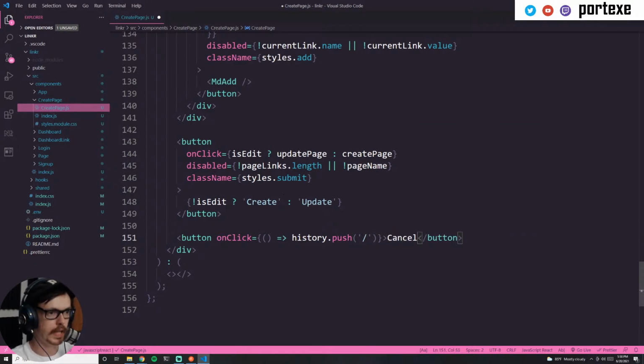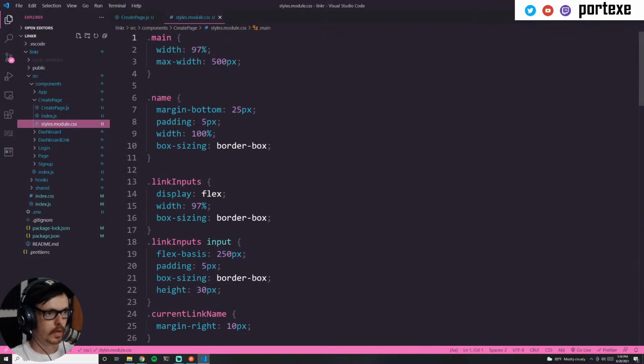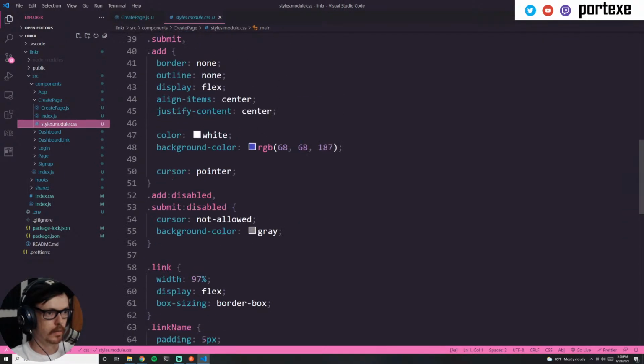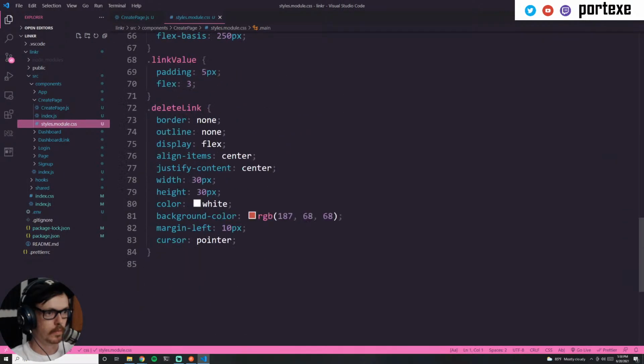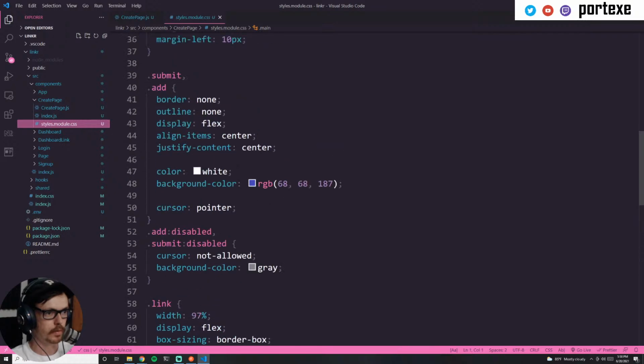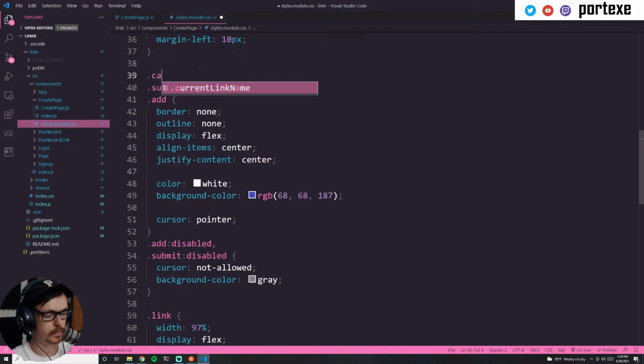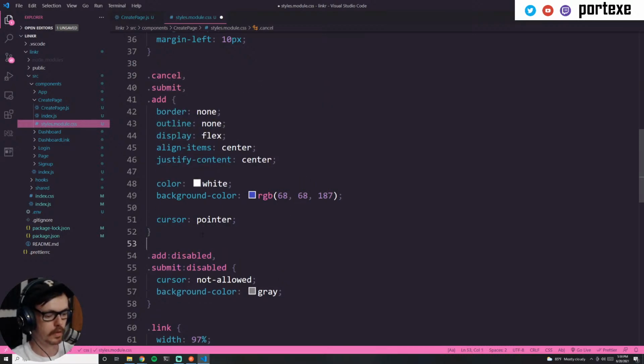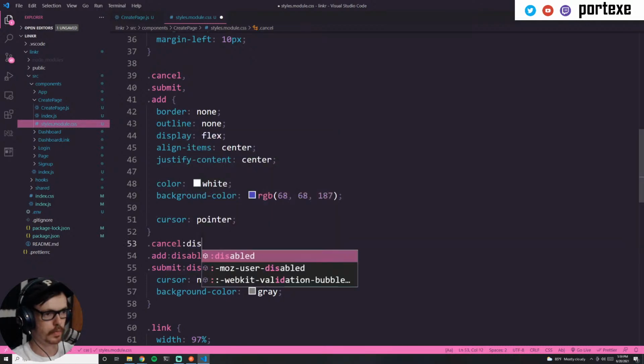And then we'll give it a class name of styles.cancel. And where's the submit button? Here it is. Okay, so I can just do that. Cancel. I don't think the cancel button will ever be disabled, but it will be good just to have it.